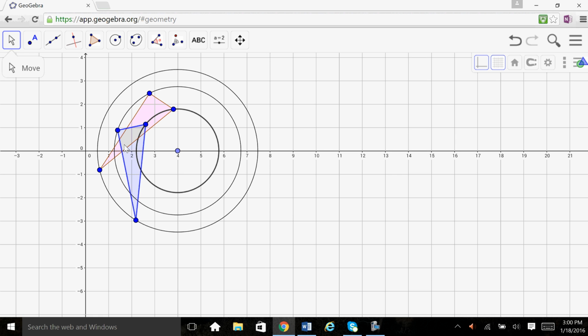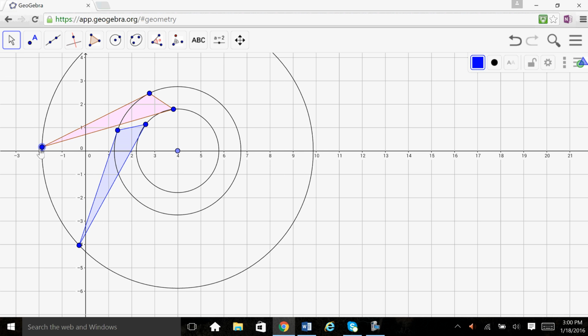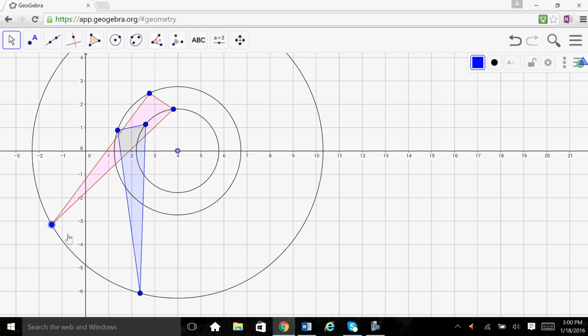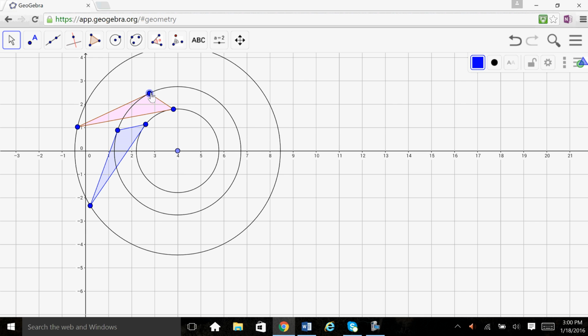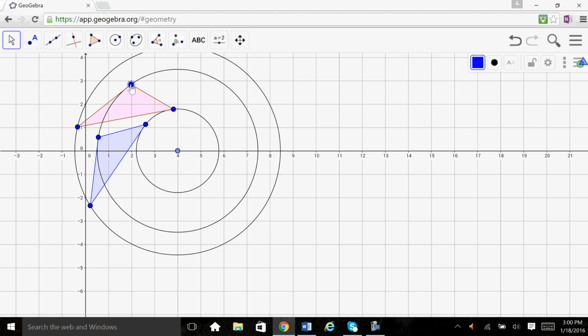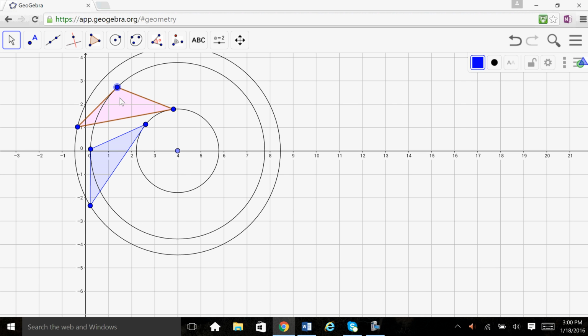I wanted to show that these two objects are linked, so if I were to move one of the edges, the second one would move as well. Okay, so you can keep everything linked up, move these around, get a different shape of a triangle.